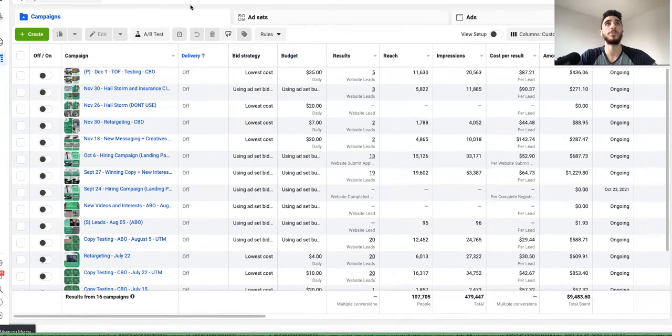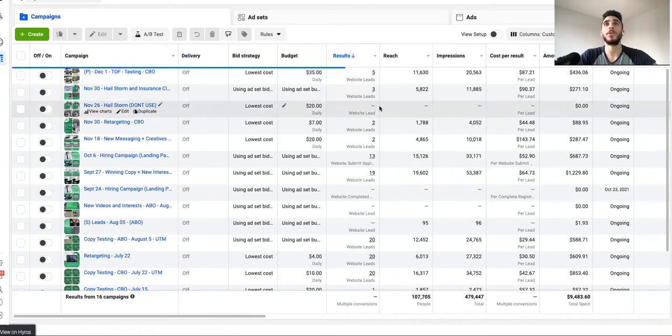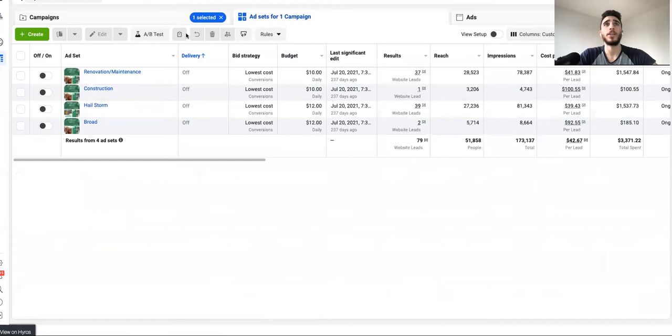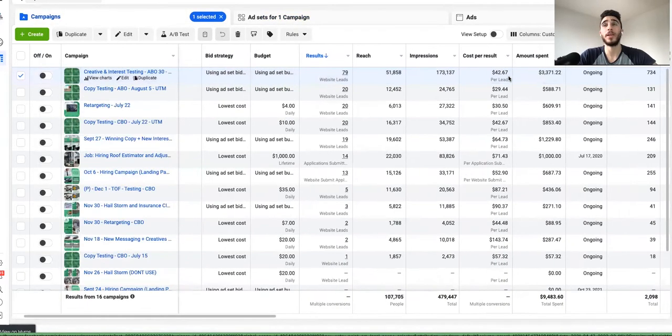So what I've done is I'm going to filter it from just our campaigns. And this is the first ever campaign that we've ever launched. As you can see, our average cost per lead within that campaign is $42. All right, guys, for a roofing account, which is really, really good. We were expecting to get leads anywhere from $90 on the lower end, up to $130, $140. We were just collecting 4 pieces of information: name, email, number, and I think we had a note section on one of our landing pages as we did an A/B test.